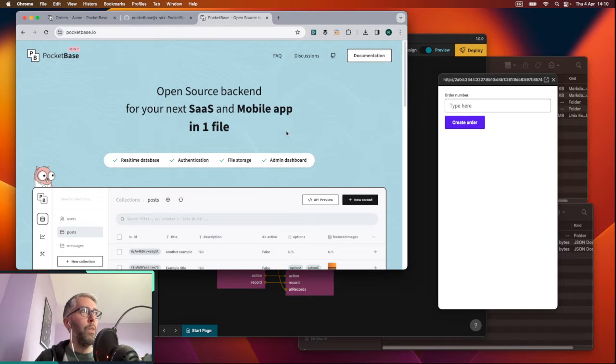So first of all, just to get one thing out of the way, PocketBase is based on SQLite, I don't know how you pronounce it, SQLite. And that might sound a bit scary. I'm not a developer, so I just figured that SQLite was a kind of test database, something you would use for small amounts of data, maybe on your own application, like an internal application. A kind of placeholder for a serious SQL database like Postgres or MySQL. And it's not true. SQLite is actually a really good database.